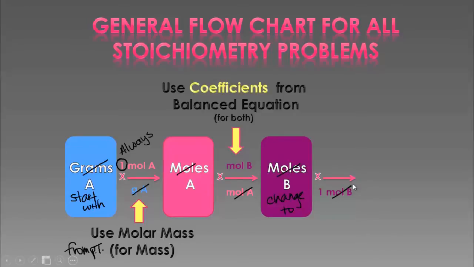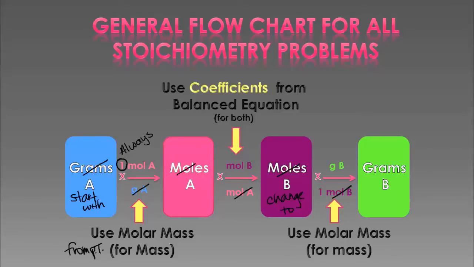So just our dimensional analysis, our idea of crossing out units. We're going to change it then back into grams of B. If we did the math, we'd be in grams. So now we changed from grams of A to grams of B over here, and we've shown a mass relationship. You'll see again, we have 1 mole of B, which is going to always be 1 mole. But then where do we get that number? Again, we use the molar mass.